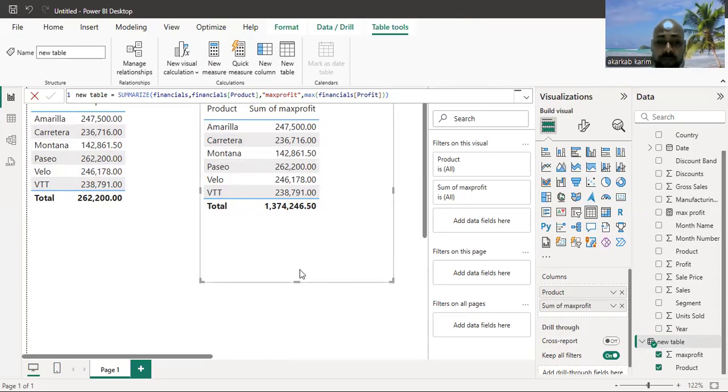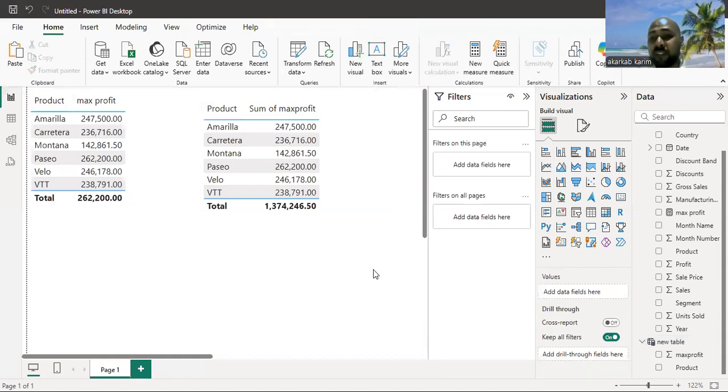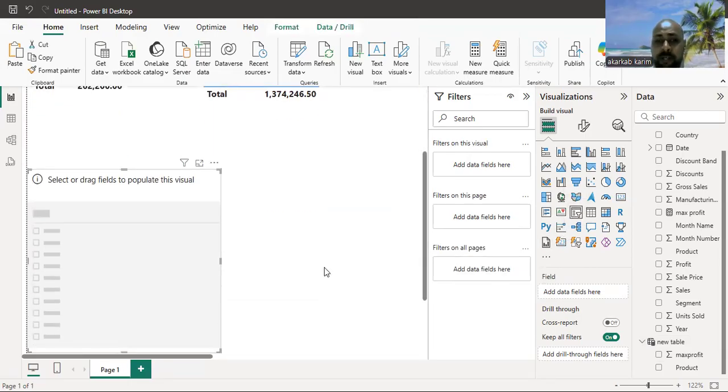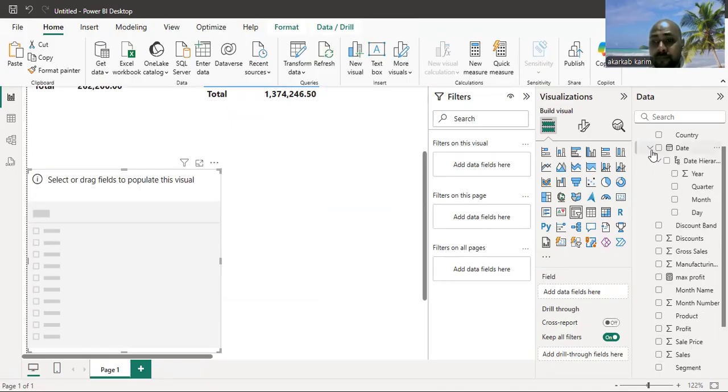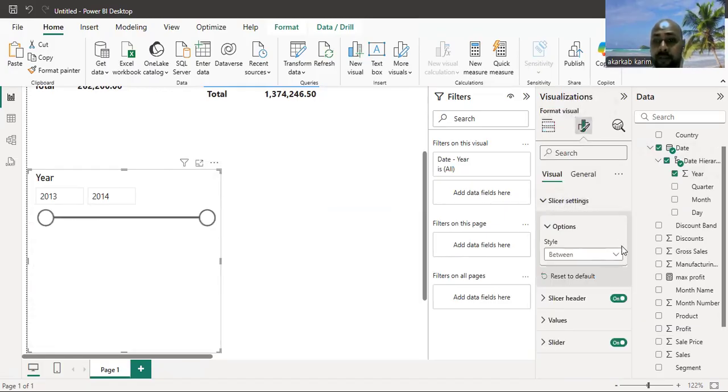But the problem that we can fix here, as I told you before, is that this new table created in the model view is not connected to the principal one. For this reason, the slicers will not work, or the filters will not work. If we create a basic filter here by years, let's choose years here, let's go to parameters, and choose a drop-down.